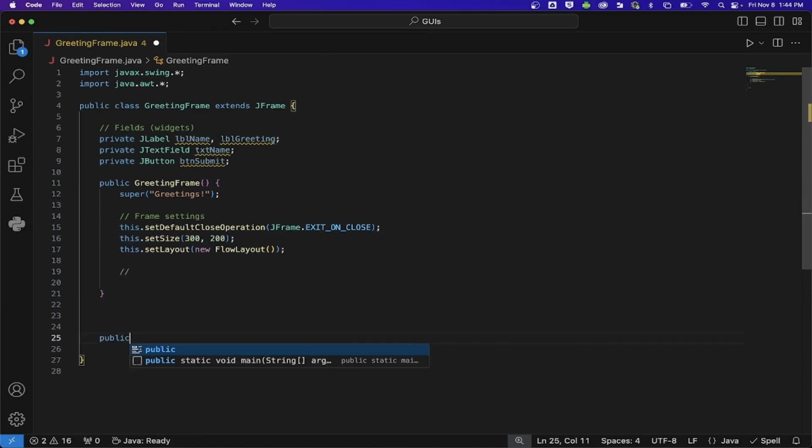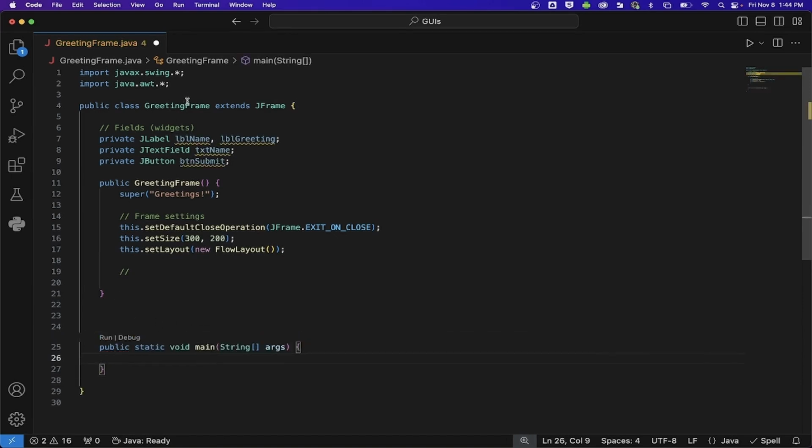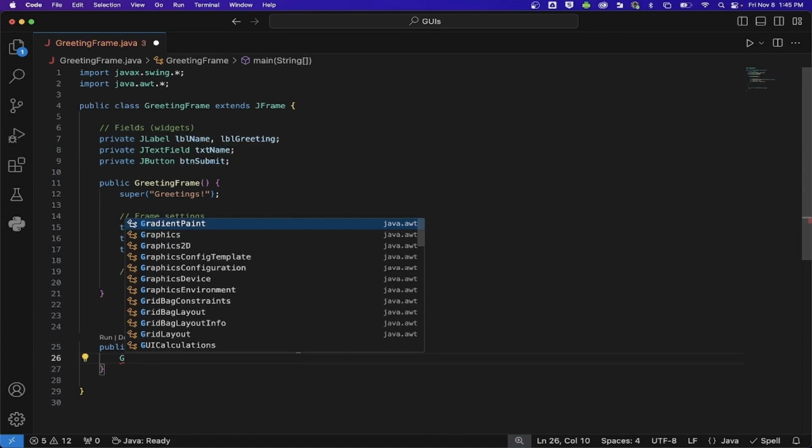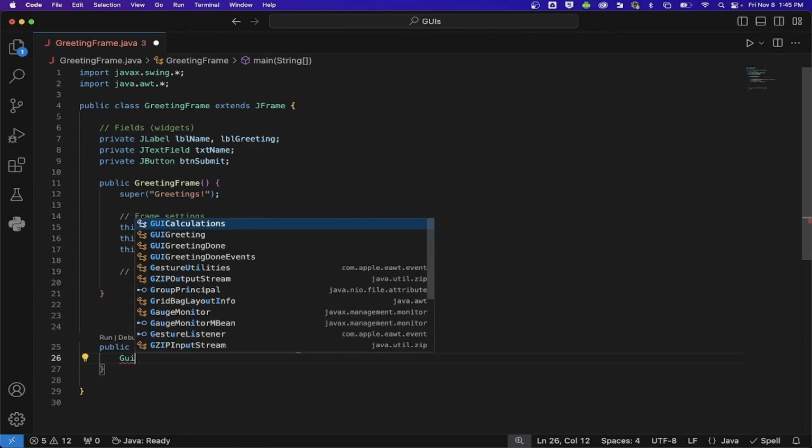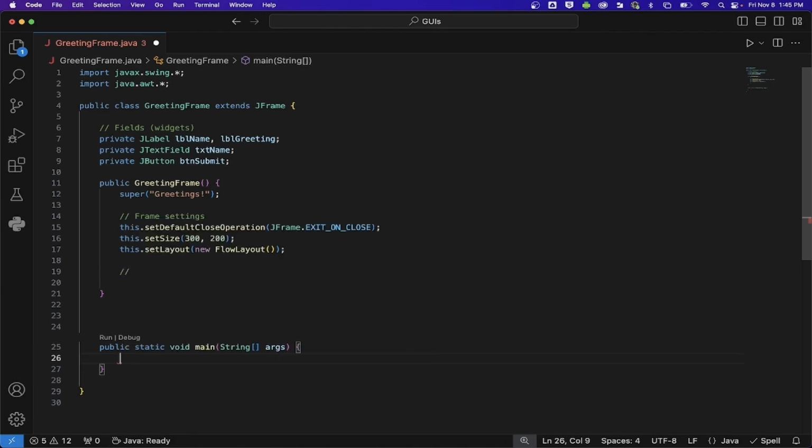And only for that reason, I am going to put my main method inside this greeting frame class, and it makes me want to take a shower, because this is just not the way that I normally do it. I believe pretty firmly that we should have a separate program for this, but for the sake of your learning here and making it easy, I'm going to just do it right here. So I'm going to declare and instantiate my object here. It's not going to be a GUI, it's going to be a greeting frame. And I'll just call it frame, since that was the wording we used before, equals new greeting frame.